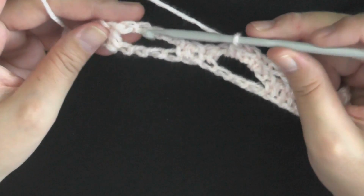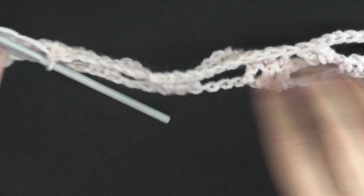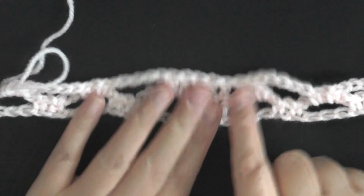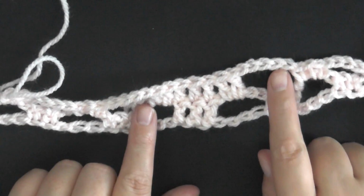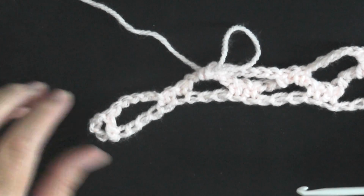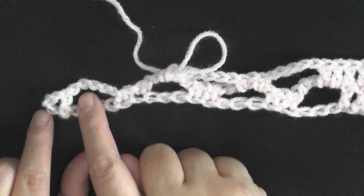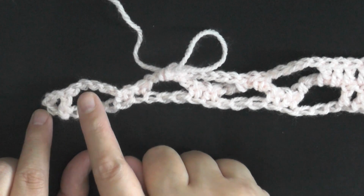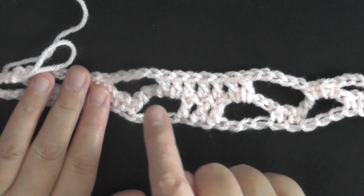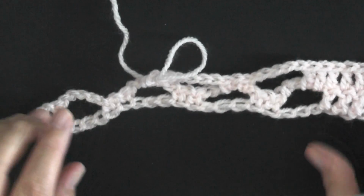You'll have this very last spot here. That is the end of my row, but to continue the repeat, this last chain space here is going to be here. This spot here, right before you start all of your double crochets, is where we are right here. So if you're going to do the repeat, put your 2 double crochets worked here, and then work your double crochets into the 3 double crochets again, and then the next chain 5 space you're going to put your 2 double crochets, and then you'll chain 5 and continue on the repeat.